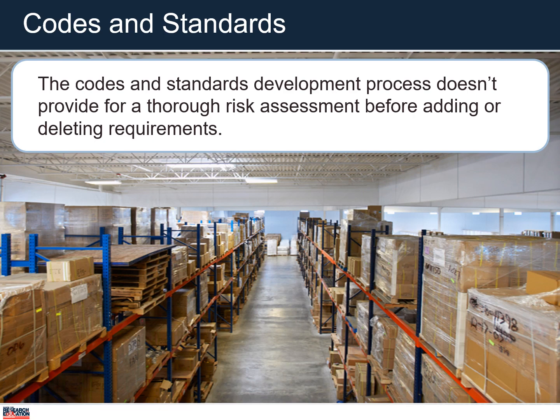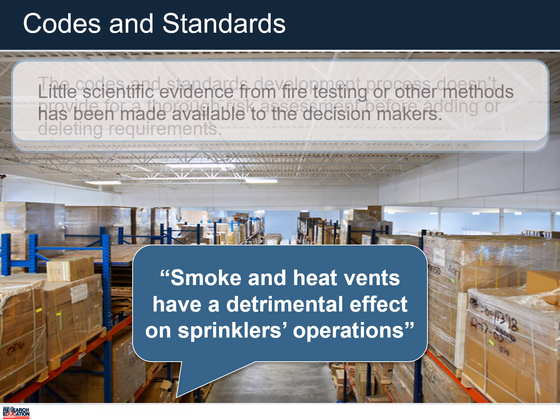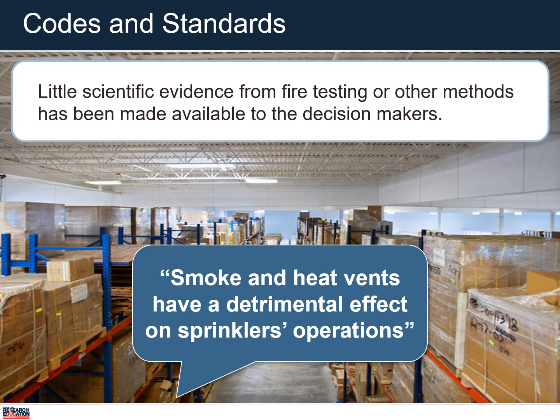During code development, many take a quick guess at risk assessment. More scientific methods would be welcome. Take our warehouse scenario, for example. Some believe that smoke and heat vents have a detrimental effect on the operation of sprinklers, but if the sprinklers don't operate effectively, interior fire suppression operations may be impossible without the vents. The issues have been debated frequently in the code development arena, but little scientific evidence from fire testing or other methods have been made available to the decision makers.